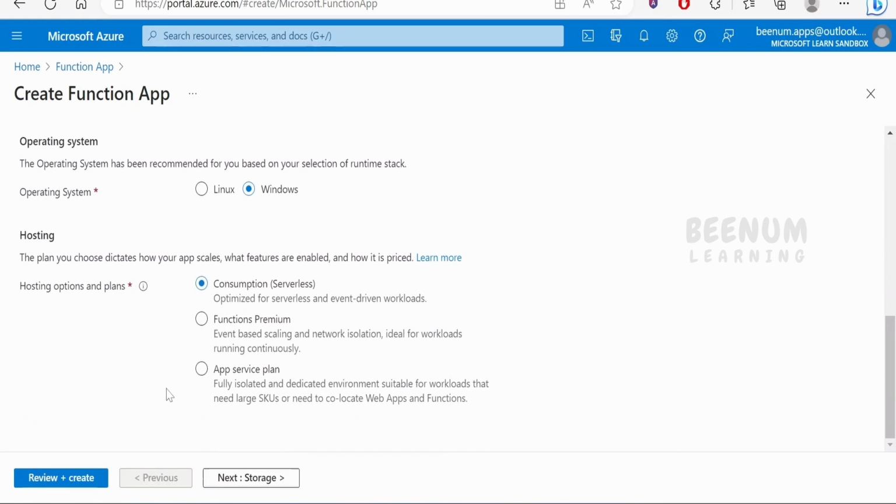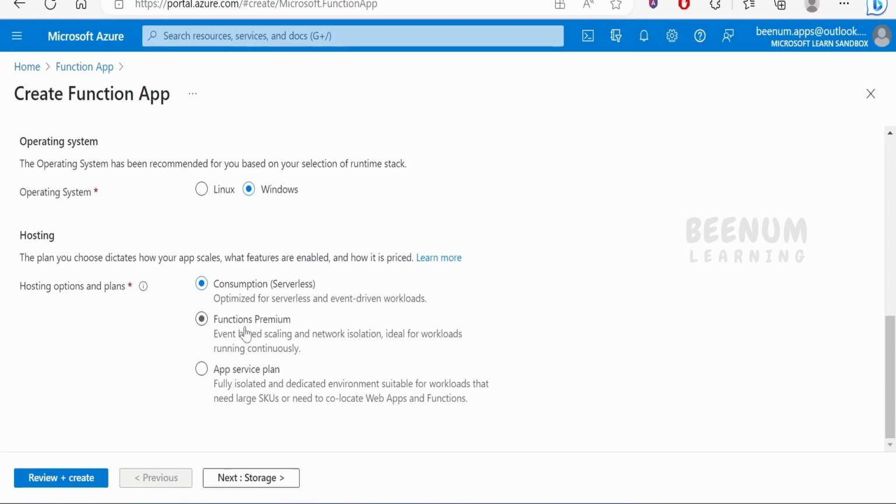Next, coming to the hosting options. We are going for the consumption plan, that is the actual serverless offering of the function. Serverless is the actual concept because of which Functions got popular in Azure. Also there is an option to select the premium version of function. If we go with the premium option, then suppose you have 2 or 4 functions created within this function app, at least one instance of all the functions will always be running in Azure, because of which you will be charged a little more. In the consumption model you pay only when your functions are triggered and running, but in the case of premium, one instance of your function is always running, because of which you will incur more cost.